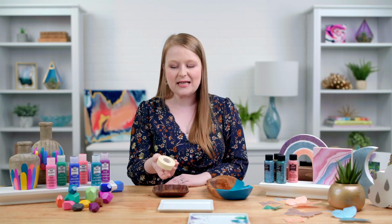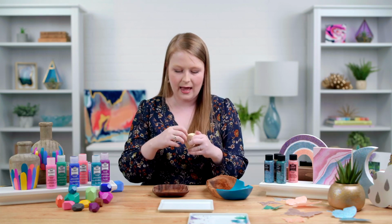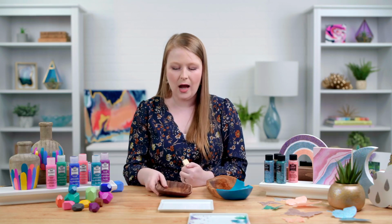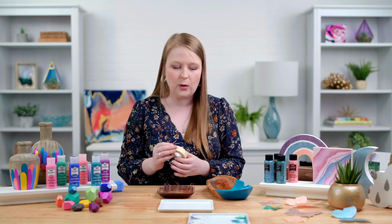So all I have here is just some regular stencil tape. A low tack tape is great, painter's tape, whatever you have. So I'm just going to put a stripe of that on my little bowl here. Again, this is just a little bowl that we had laying around, and we didn't get rid of it because it's such a nice quality bowl, but the finish is a little bit old. We just really wanted to refresh it.